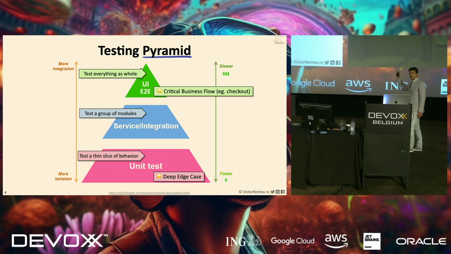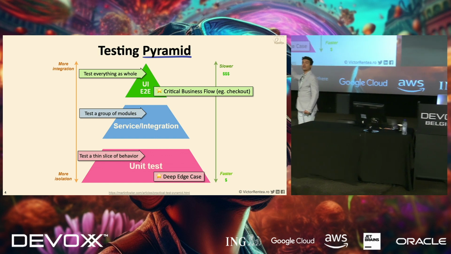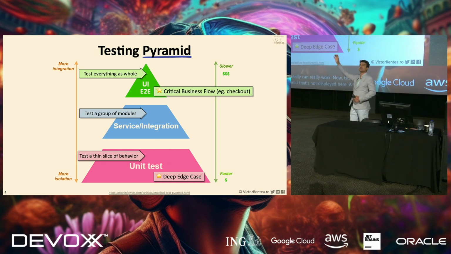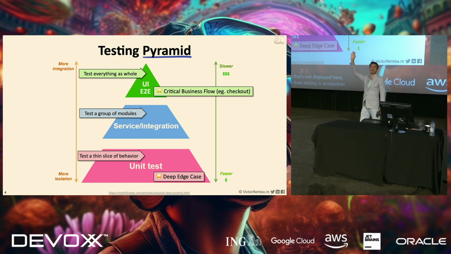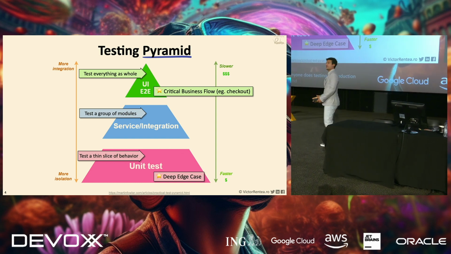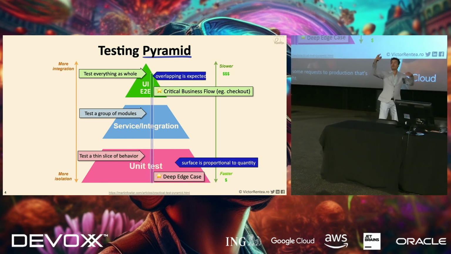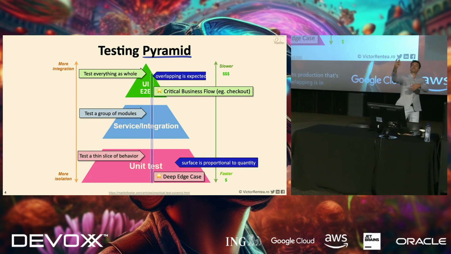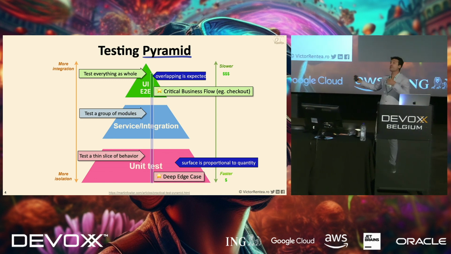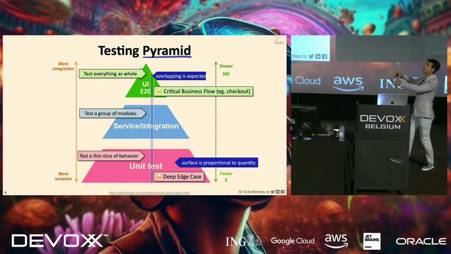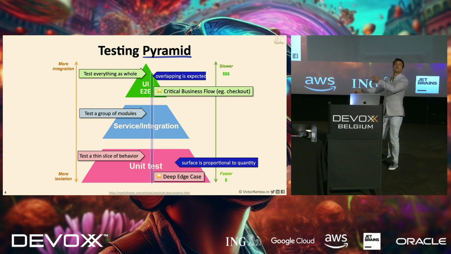Of course, you want to exercise the checkout flow of an e-shop with an end-to-end test to prove that the checkout can really work. Now, there is something above the pyramid that's not displayed here, testing in production. Anyone does testing in production? Continuously trying to fire some requests to production? That's on top of the pyramid, right? Now, the overlapping is intentional. We will test the same features at different levels, and the pyramid tries to tell us that we should write more unit tests than those above.